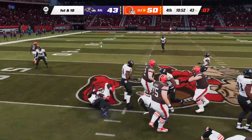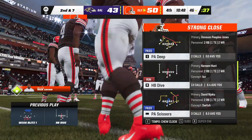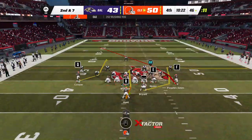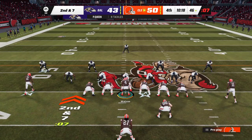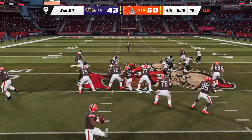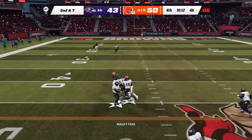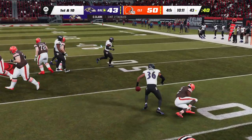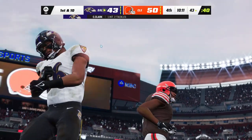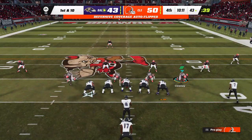They run it again with Chubb. And not a whole lot of room to operate there on the first down run. He gets maybe three. If nothing else, they've already taken a couple minutes off the clock here as they come up second down. Now it's Watson. And look at this. They get the turnover they needed. It's intercepted. It's Chuck Clark picking it off. And the Ravens are right back in this football game.